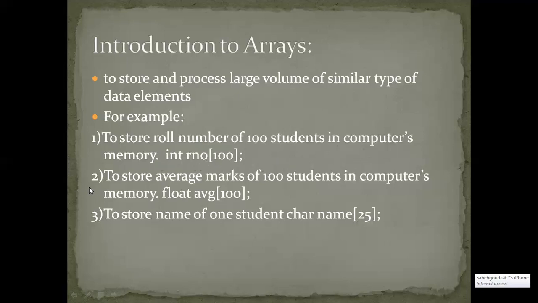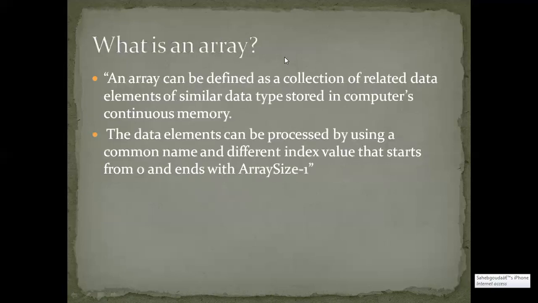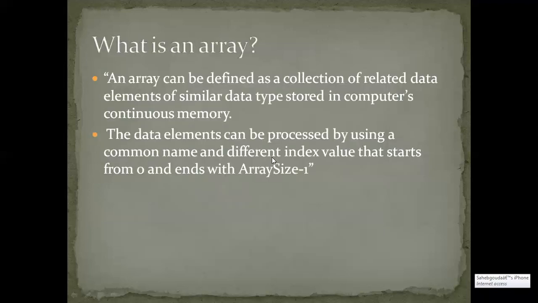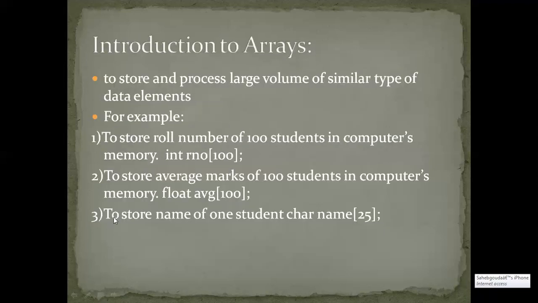Then the second example, to store the average marks of 100 students in a computer's memory. Average marks, you know, a student may get in decimal points, so for that I'm going to use floating point values. The third example is to store the name of one student, that is char name[25]. So 25 is the size. Okay, this is all about the introduction to arrays.